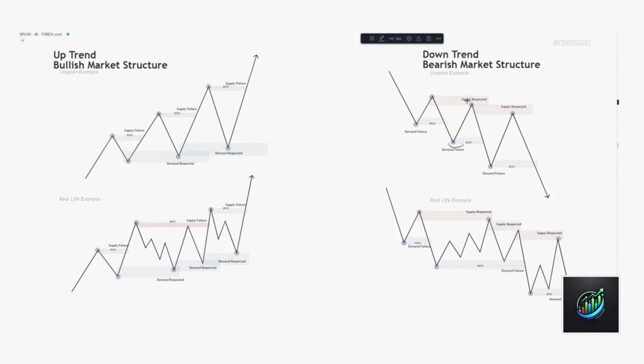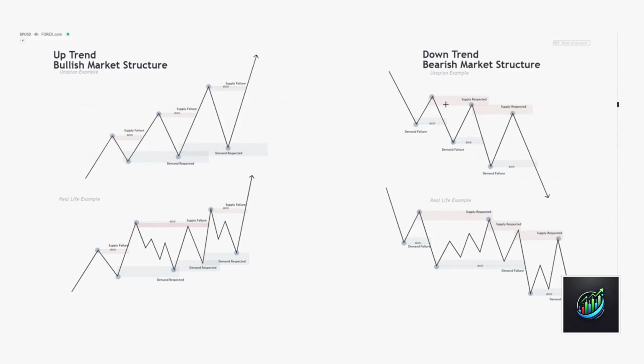So when price creates a lower low and begins to retrace or correct, price then creates a demand zone. It taps into the supply zone, which respects it. And then price rapidly moves to the downside, breaking the previous lower low, creating a new lower low. Again, breaking demand here. And then price corrects, tapping into the newly created supply zone, and then creates a new lower low, which then causes demand to fail.